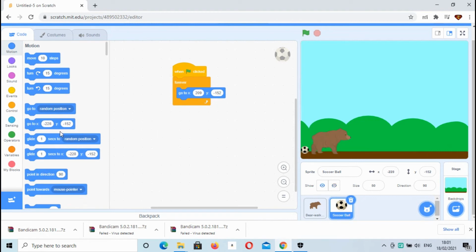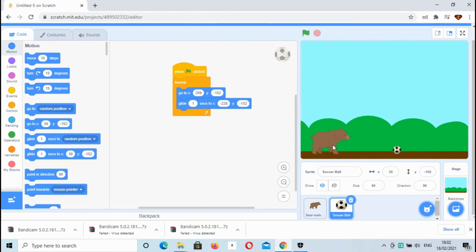So it will glide 1 second from that point to the other point. Let's see. Okay, jump, jump, jump, jump. Very good. Now we have our bear jumping over the obstacle.